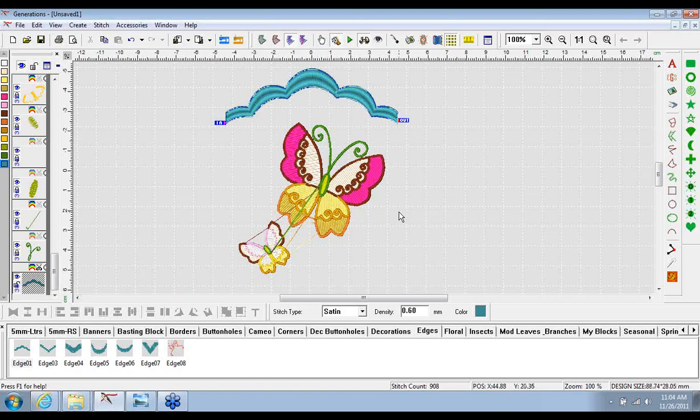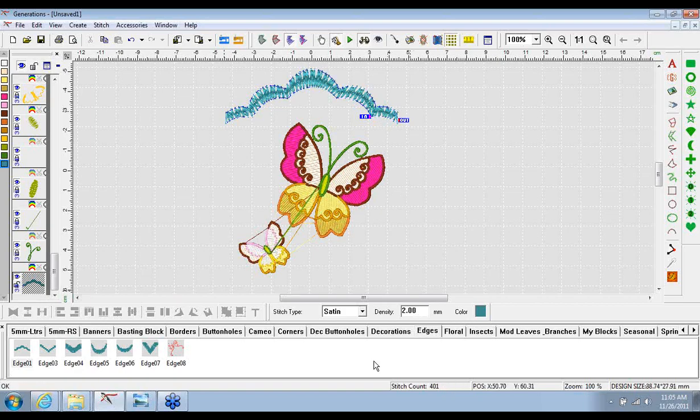And let's talk about density for a second. Density is spacing between your rows of stitching. When you have a larger number for your density, which down here at the bottom, we see that our density is at 0.6. I'm going to take that density and we're going to go up in number. I'm just going to change that to 2. When I change that to 2 and I hit Generate, you're going to see that our stitches will now be really spread out from each other. So it's very open. Density, again, is the spacing between your rows of stitching. So when you have a larger number, you have more space, which means it's less dense.